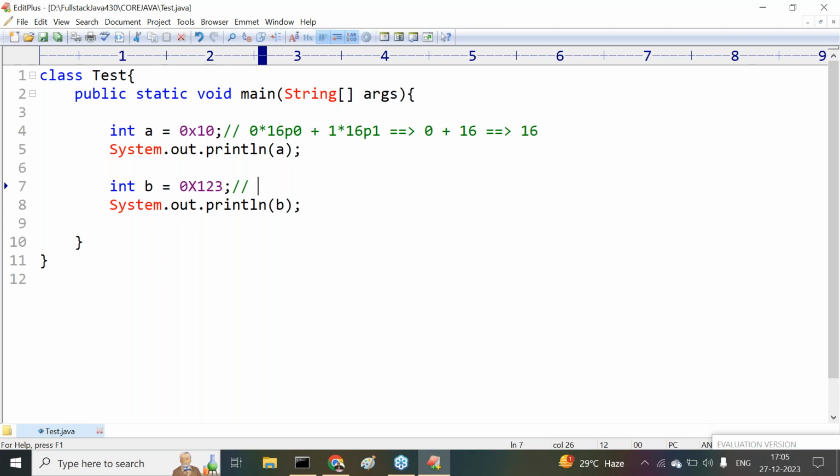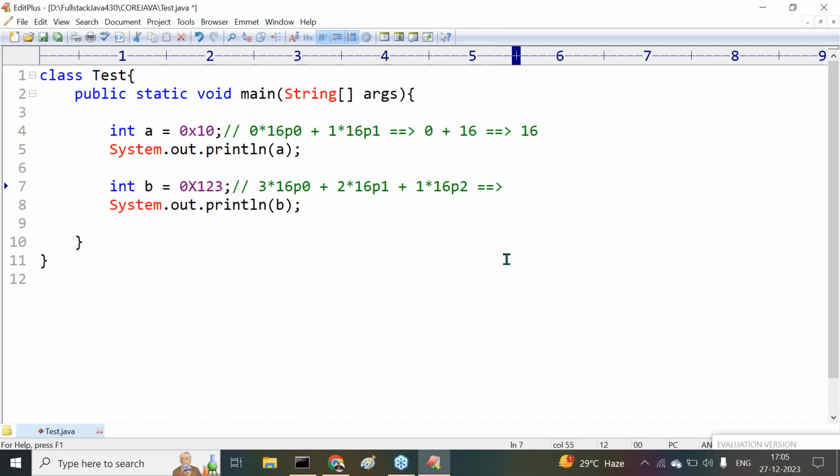See this one, first of all, what we have to take? 3 star. Now tell me, you only tell me, 3 star. What's the value here? 16 power 0. And then what next one? Now tell me. 2 star. 2 star, what's the value here? 16 power 1, plus what next one? You know, 1 star 16 power 2. Now here we have to identify it.